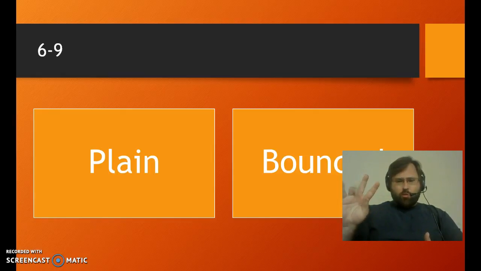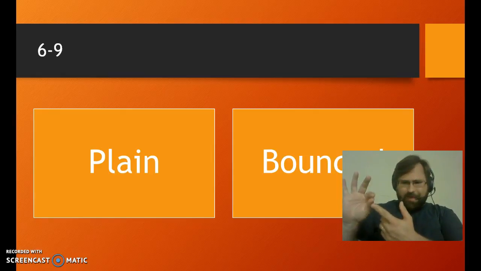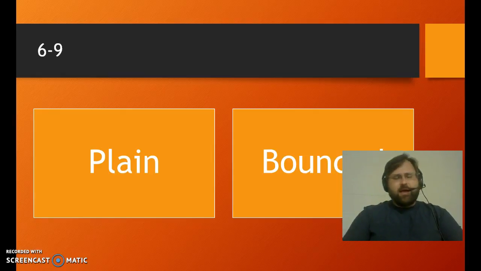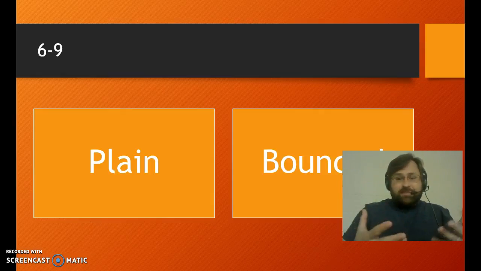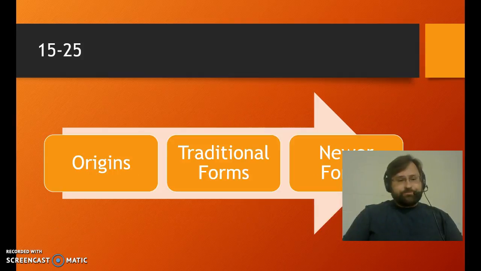You'll see them just the normal formation, or you'll see those numbers bounced, 6, 7, 8, and 9, where the fingers bounce slightly during the formation of the signs. This is an area that needs to be researched if we want to understand it better, because it's not really clear as to whether or not this is a dialectical difference, an age-related difference, or if perhaps it has some morphological meaning. Perhaps there's a meaning that's different when you say 6 people as opposed to 6 people, or maybe it's phonological and it only appears in a certain context. As far as I know, there is no research on that, but you need to be prepared to see both.